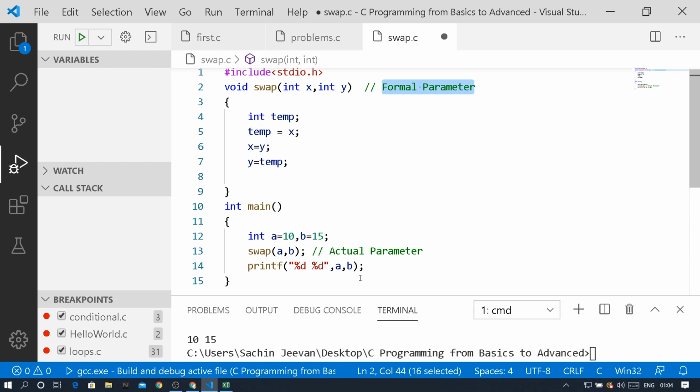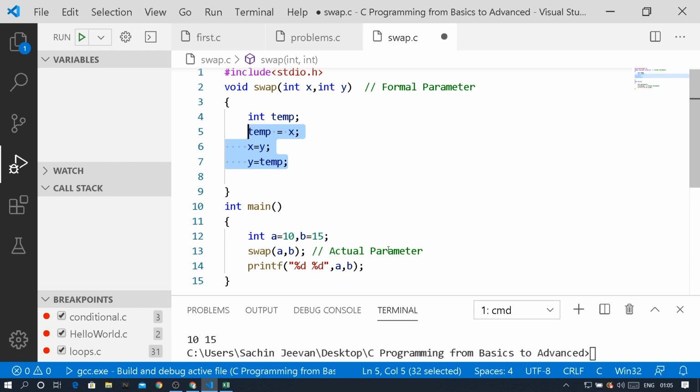What is pass by value? If the formal parameters are changed, then the actual parameters will not be changed. So based on the scenario only, you have to choose either pass by value or pass by address or pass by reference. Now tell me, is swapping suitable with pass by value? No, swapping function cannot be carried out with call by value, because for swapping, whenever the change is happening here, that change has to reflect here also. So whenever changes happen to the formal parameter, the actual parameter also has to be changed in the swapping concept. So here we cannot use pass by value, because pass by value can be used in places where the change in formal parameter will not affect actual parameter. So for swapping purpose, you cannot prefer pass by value.